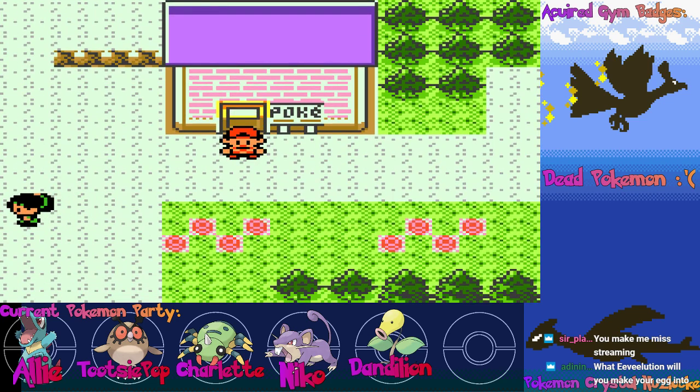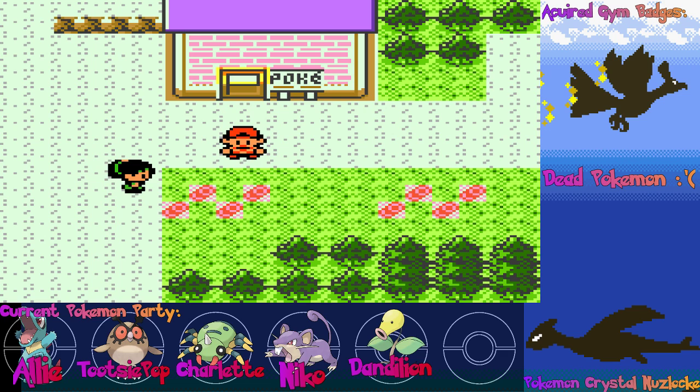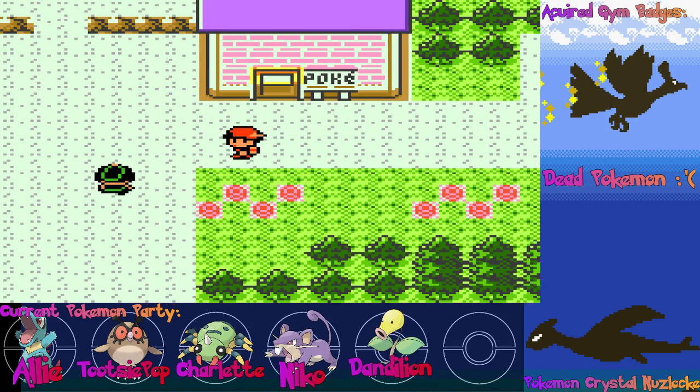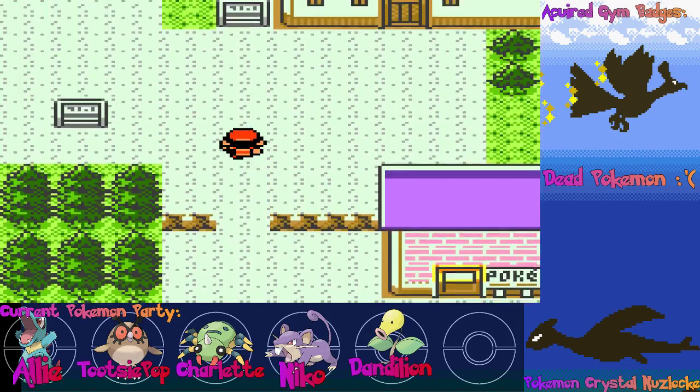What evolution will you make your egg into? My egg is not an Eevee. It's a Togepi. And I can't use that egg because, since it's an egg, it's not randomized. We already know it's going to be a Togepi, so I can't use it. And then Eevee is already given to you, so not random either.